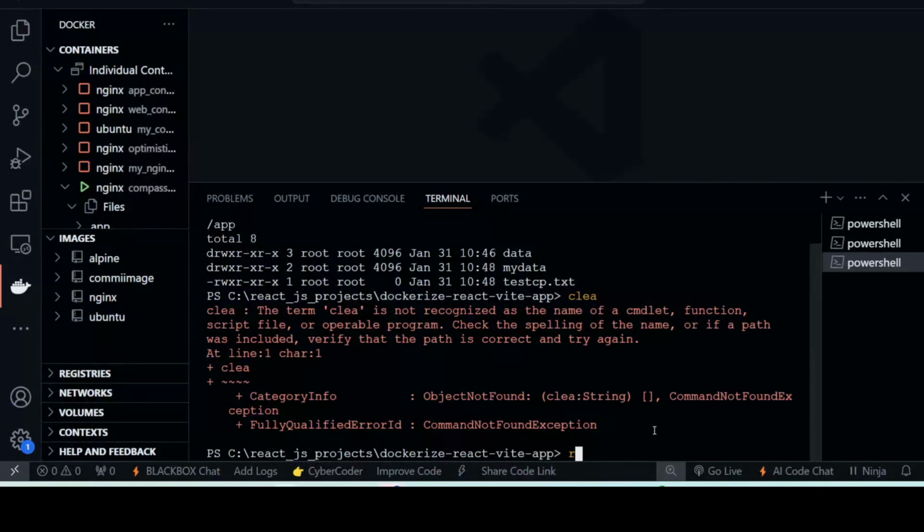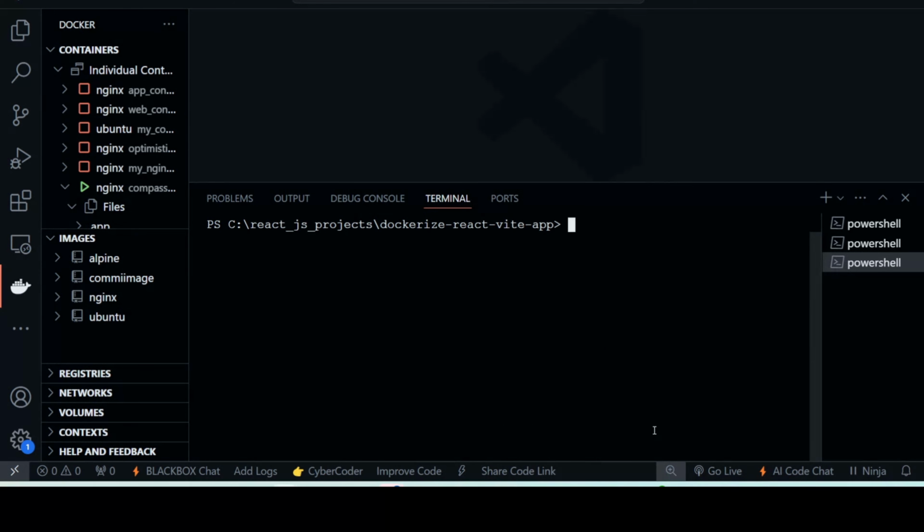Okay, to start an interactive shell, Docker exec, then specify the ID of the container, then bash.